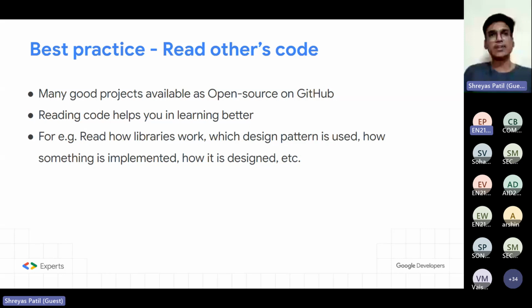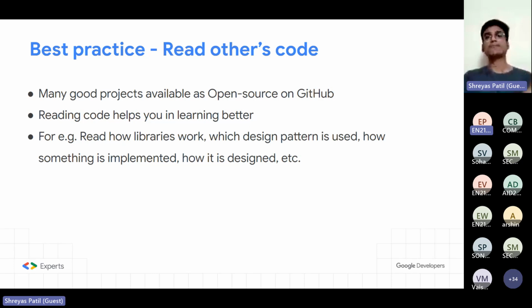If you are an Android developer, then Android OS or Flutter itself are open source. Then some of the good applications like Telegram. Telegram is open source on GitHub. You can contribute to it. You can see how Telegram is developed. Then the Signal app. Sometime back, when people were leaving WhatsApp, the Signal app came into existence, right? Because of Elon Musk's tweet and all. So Signal is also open source. Its backend is also open source. Signal's Android app is also open source. So you can basically read their source code and how they did it.